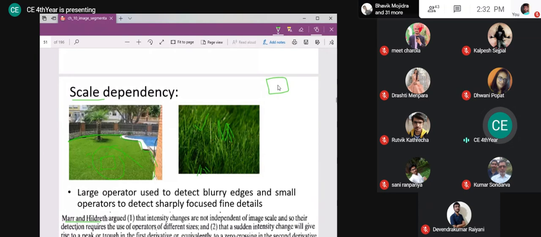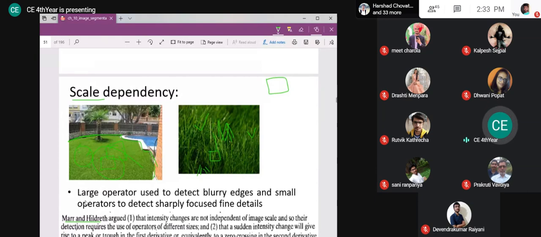Mask size matters. Suppose I'm using a mask size which is larger here and smaller there, that is our requirement. The reason is, here I want small details, here I want the blur details. I don't want the small details available here. The same details are available, but here my requirement is to have the small details. Here my requirement is to have blurry edges. So if I want blurry edges, that means I want to suppress small details. And if I want to suppress small details, I will need a larger mask. That is what our conclusion is.